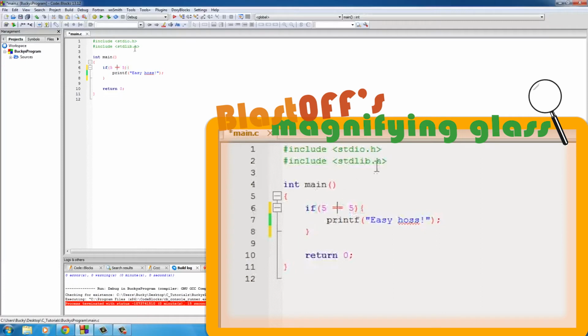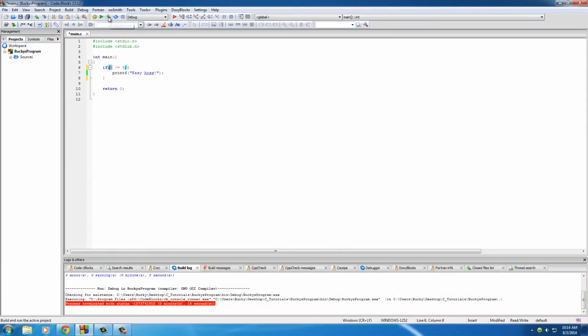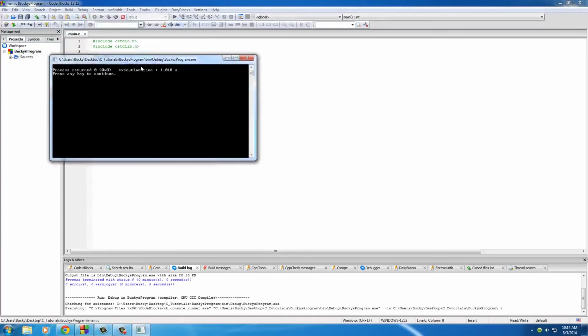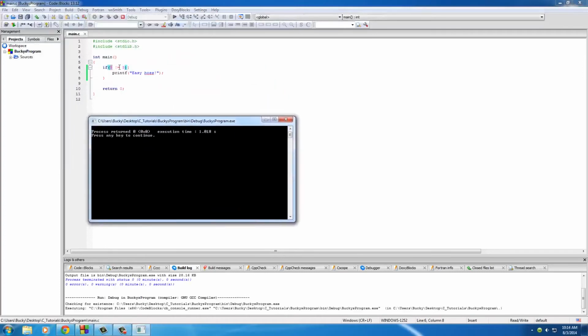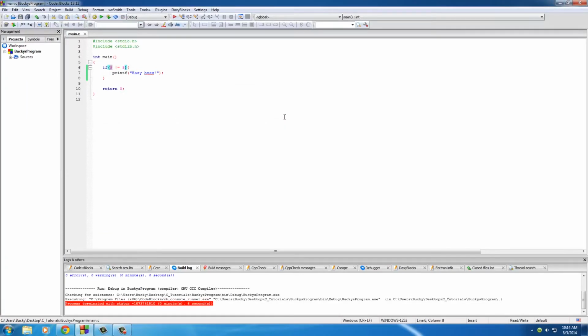It's very simple. Now, the only other test I want to talk to you guys about right now is this: not equal to. It's basically the opposite of equal to. So in this test right here, whenever you want to test if something is not equal to 5, it's going to be true in every instance except 5. So this, of course, is basically the opposite of equals to. 5 is indeed not equal to 5. That's true, so we ran this bit of code.